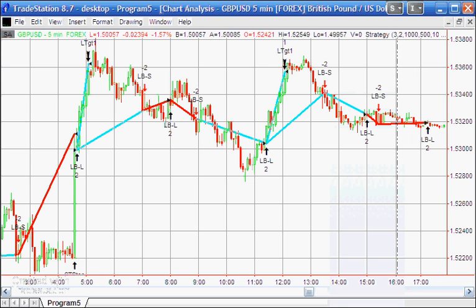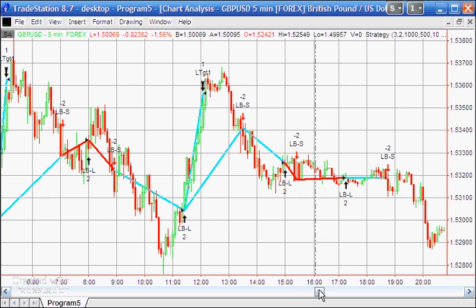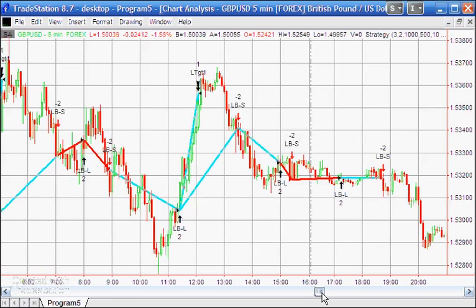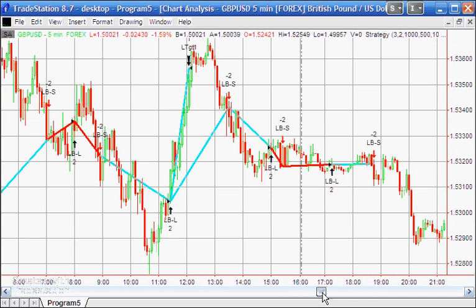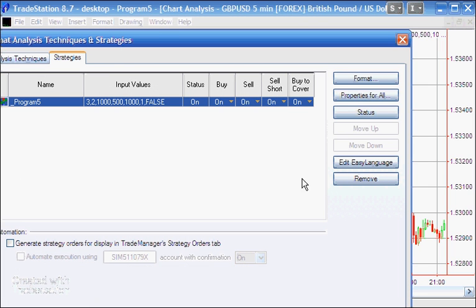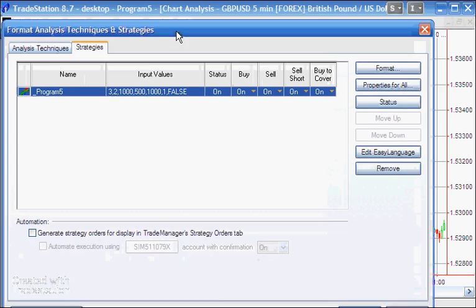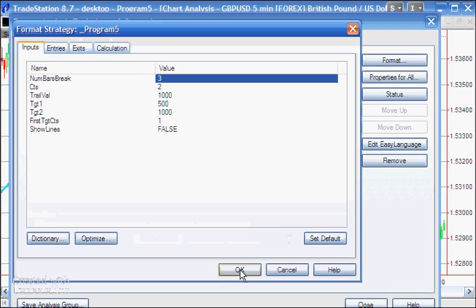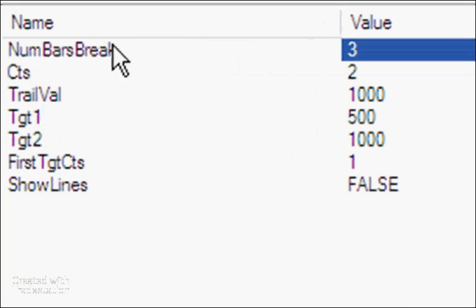And what I've also done on this chart is add two targets. You can see here target 1 and target 2, and I have also included a trailing stop. There are various options that we can change in the inputs, and I'll go through those briefly. The number of bars break, this is a 3-line break, so that's 3.